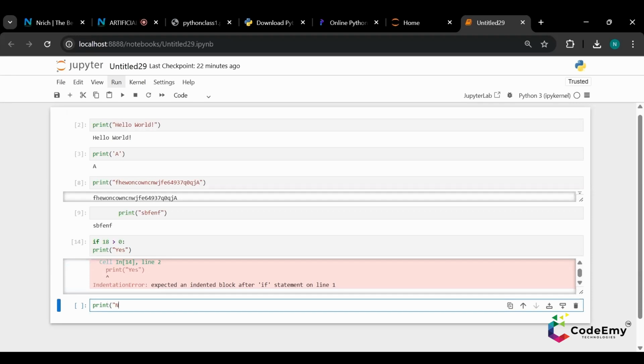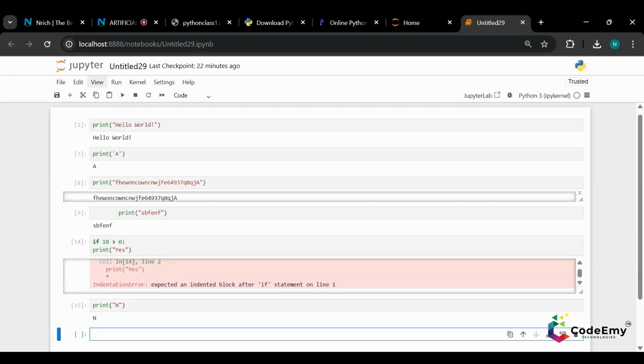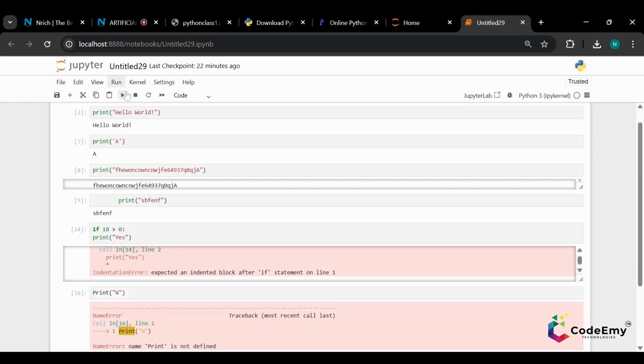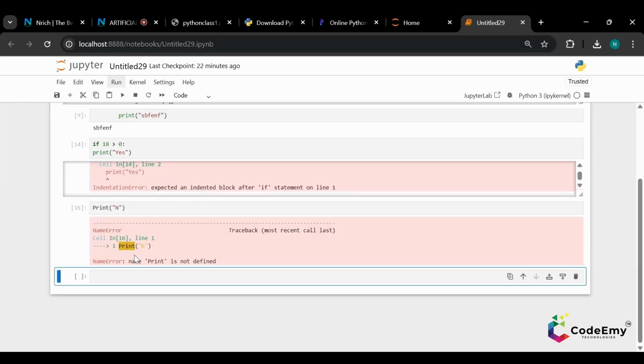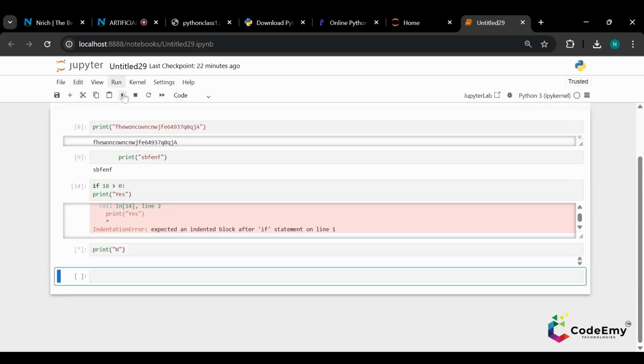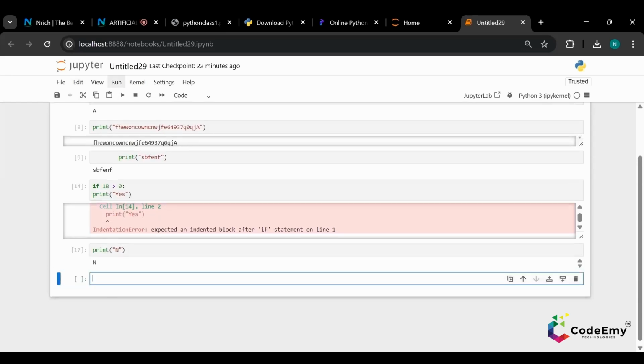You have to use the print statement. Okay. So if I am taking print, then what will happen? It will print. But if I am taking capital P instead of this, then what will happen? You can see that it will cause an error. That error is called name error, because our keyword should be in proper format, then only we will get the correct output. That is what is meant by case sensitive.